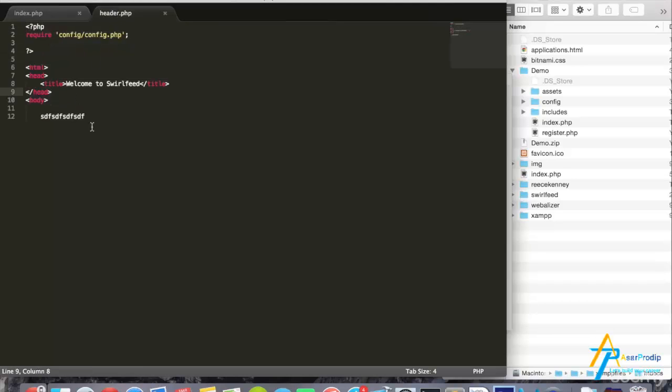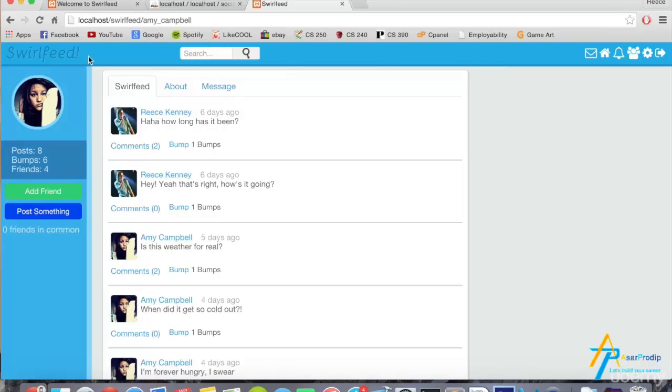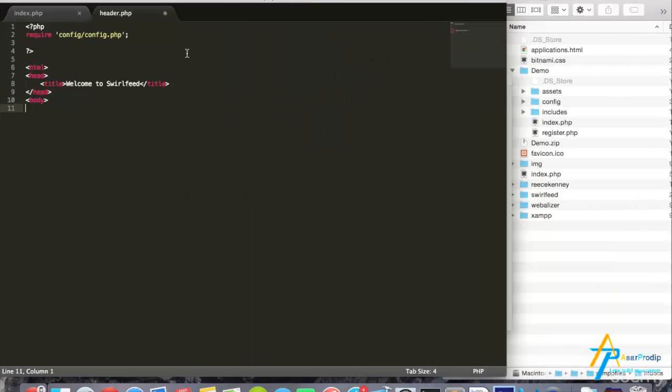What this allows us to do is, every page we have, this navigation bar is included in the header file. So for example, on a profile page, all we have to do is include the header file, and this navigation bar is automatically included as well. That allows us to concentrate on the code without having to remember to write all this every time we have a page. So there you go, there's your header file. We'll give that a save.